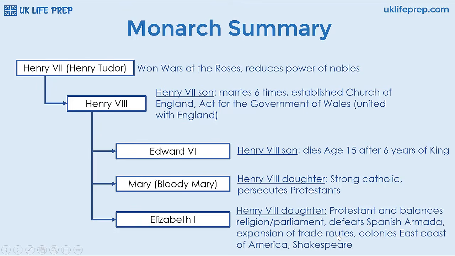When I was preparing for the Life in the UK test, I had absolutely no knowledge of the history and development of the monarchy, so I found it extremely difficult and overwhelming to visualize who everyone was. What I've done here is made a simple family tree summarizing each monarch, their achievements, and their relationships with one another. As you can see, our first monarch during the Tudor period was Henry Tudor, or Henry VII. Henry VII was succeeded by his son Henry VIII. Henry VIII was succeeded by his son Edward VI, who was then succeeded by his half-sister Bloody Mary, who was then succeeded by her half-sister Elizabeth I.